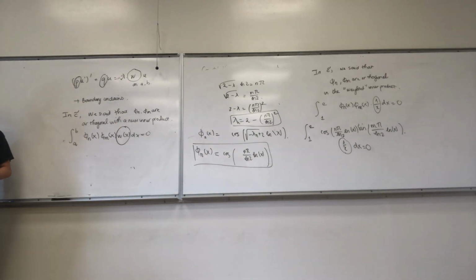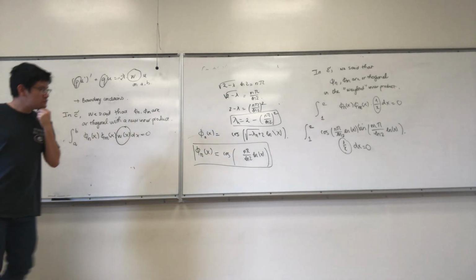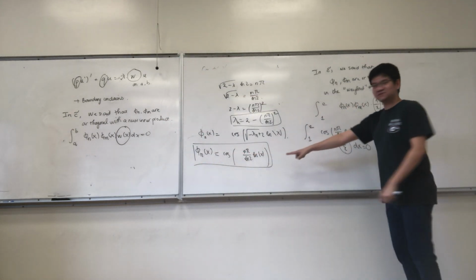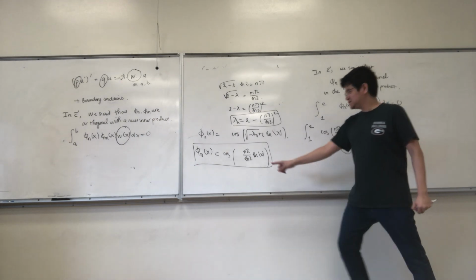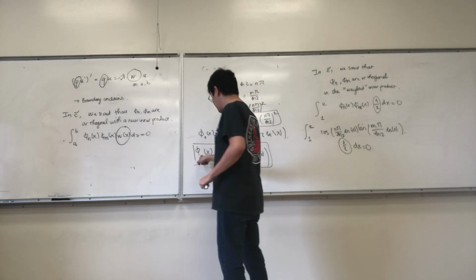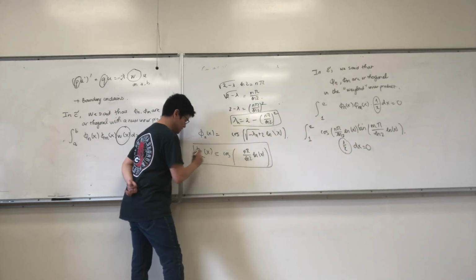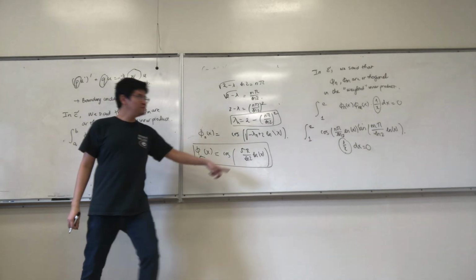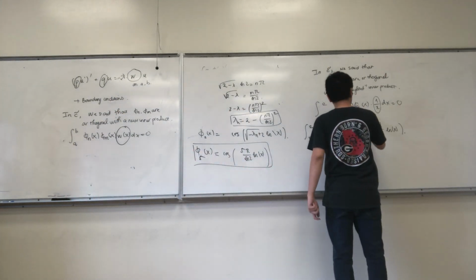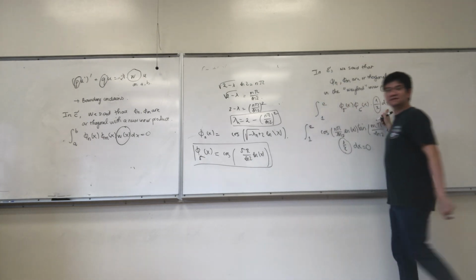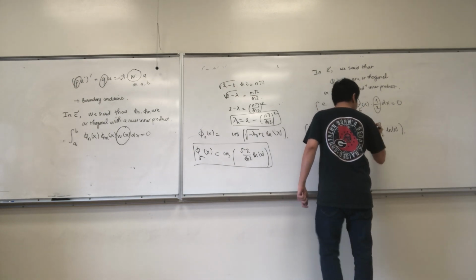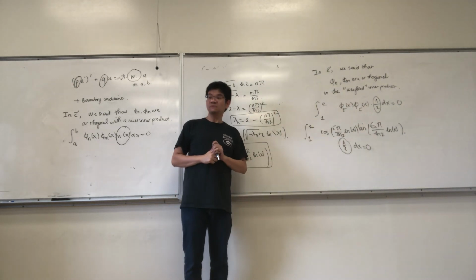Any questions? This is harder than the previous one, yes? So where did you get phi n in this case? Because I know we got phi n from solving case 3 in the boundary. This is phi n, and this is also phi n. Phi n means that you replace 1, right? And I have phi 5, which is this one. But I said that they are orthogonal, which means that if I replace by 5 and 5, 5 and 6, and I integrate, they have to be orthogonal. So I just replace here 5 and 6, or anything that I want. Then the integral has to be 0, right?